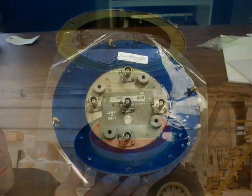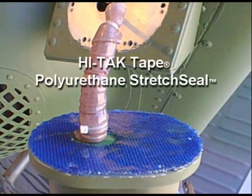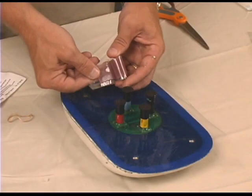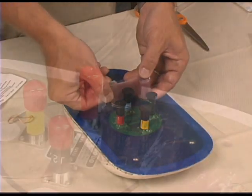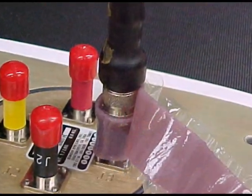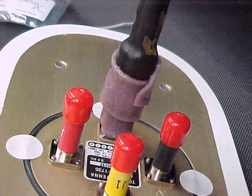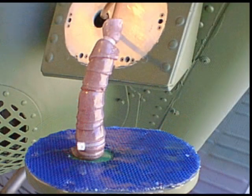An additional source of corrosion occurs from moisture leakage into the antenna connector. Although the antenna can be mounted with only the sealed antenna gasket installed, ABDEC highly recommends the application of Hi-Tech Tape Polyurethane Stretch Seal over the connector. Stretch seal will prevent moisture ingress into the connector. To apply the tape, remove the release film as you go. Wrap around the mated connector with a 50% overlap while stretching the tape 25–50% to ensure a tight wrap. A tight wrap is necessary to ensure a proper seal. Coverage shall be from the base of the antenna to at least one-half inch beyond the connector and onto the insulation jacket of the coaxial cable.